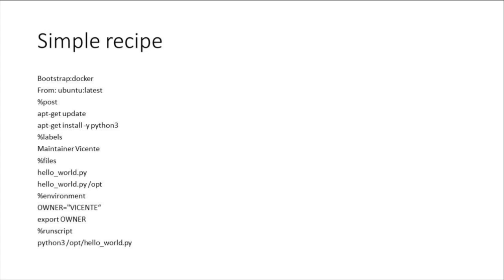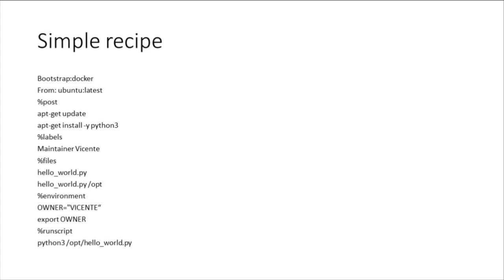So this would be a tiny example, and I say tiny because this is probably a bit useless, of how to write what we call a Singularity recipe, that you feed to Singularity and you can create your own image. Basically, you start from a public image. You say bootstrap, which is saying what library I want to get the image from, in this case Docker, which is fully compatible, and you say from Ubuntu latest, for example. You can choose Ubuntu, Neurodebian, CentOS, whatever you prefer.